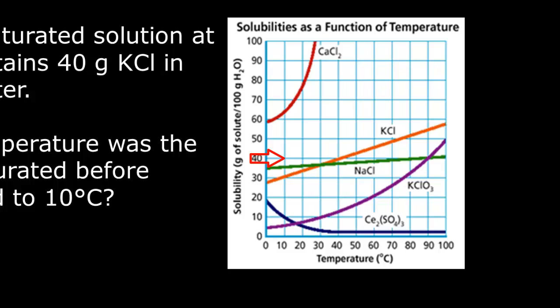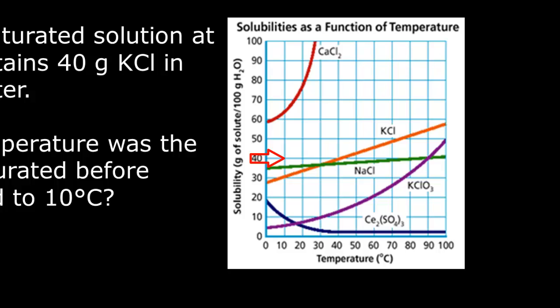Okay, in order to make a supersaturated solution, it has to be heated up before it's cooled down because you have to make it dissolve first. And in order to do that, you got to increase the temperature. Once you do that, then you can start lowering the temperature slowly and without disturbing it, and it will stay in solution, which makes it supersaturated.